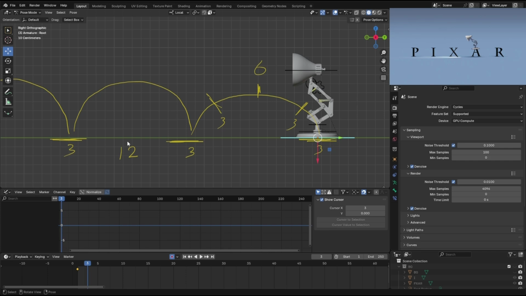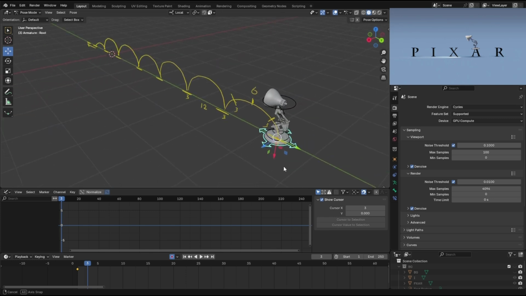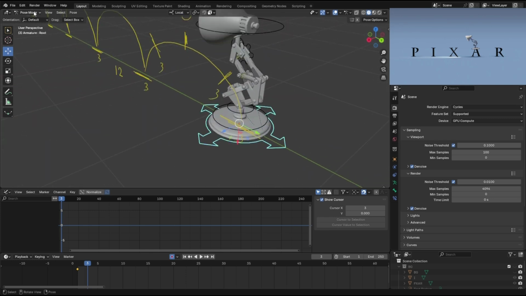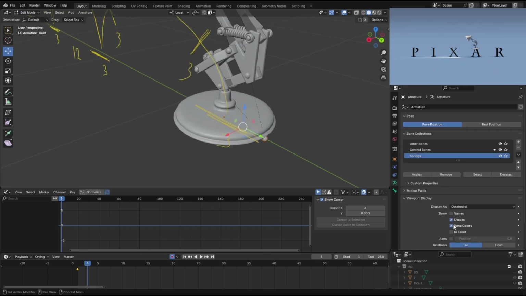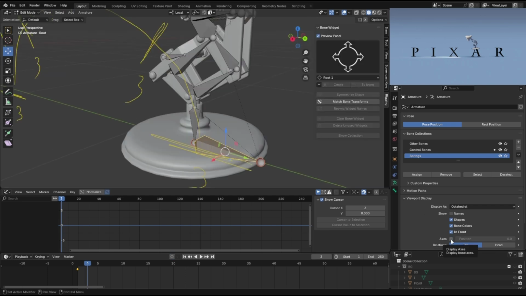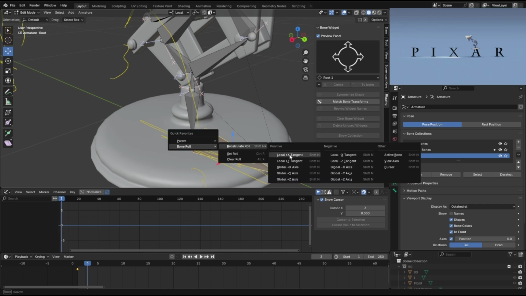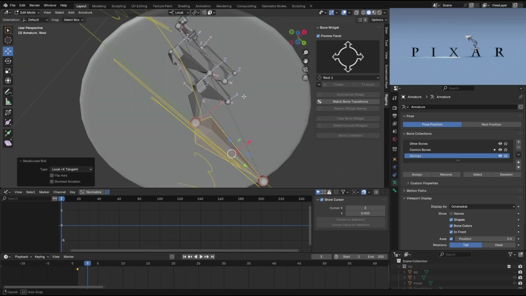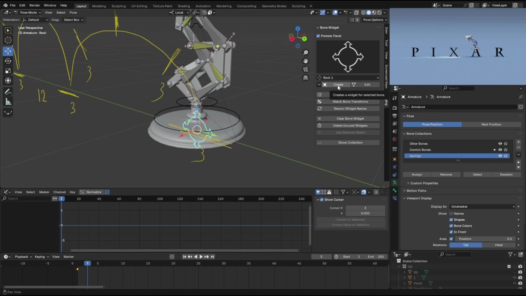I'm going to use this gizmo. Yep, something's not right here. This bone, I believe it's rotated in the wrong axis. So let me go to edit mode quickly. Put the bone in front. First, let's activate the axis and go to local X. Maybe back to pose mode. And now let's create this root again.